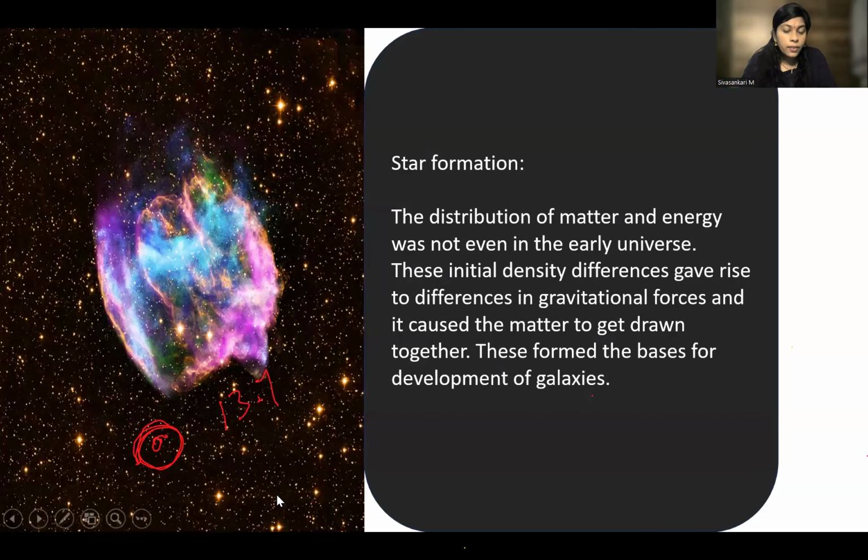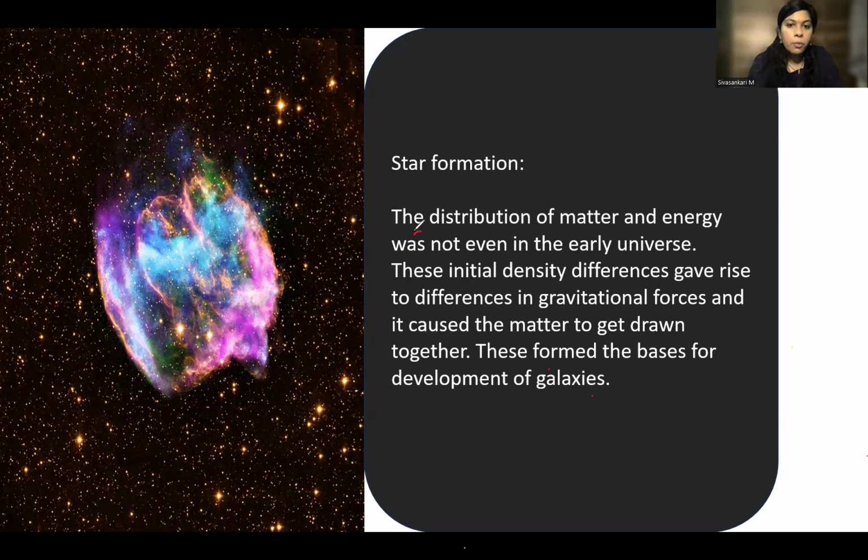Then what this theory is talking about is star formation, how stars and all get formed. So we should know how stars are getting formed, how planets are formed under this Big Bang theory. How life forms are formed. 3 things we will be seeing. First, star formation, how stars are formed.